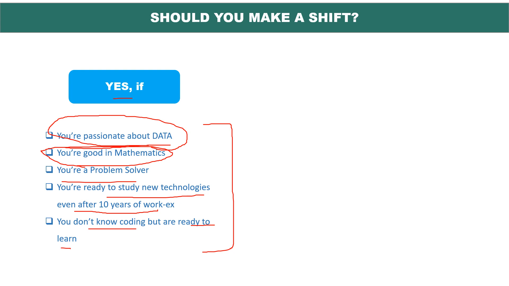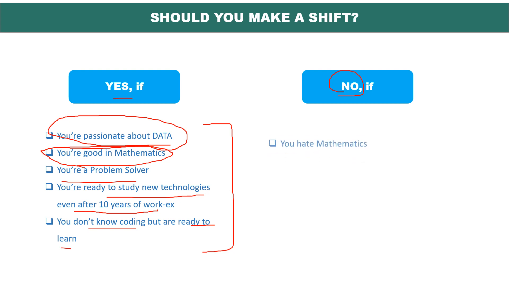Learning things are not tough. Python is easy — you can learn it in 15 to 20 days. But the real journey starts after 15 to 20 days. Once you have the basics of Python, how you implement it, what logics you can apply, how you can think critically, and how you can apply mathematics in statistical models — that is what's important. You should watch videos to understand what kind of things you can work on and if you find them interesting. The definite no is that you should not make a shift if you hate mathematics.